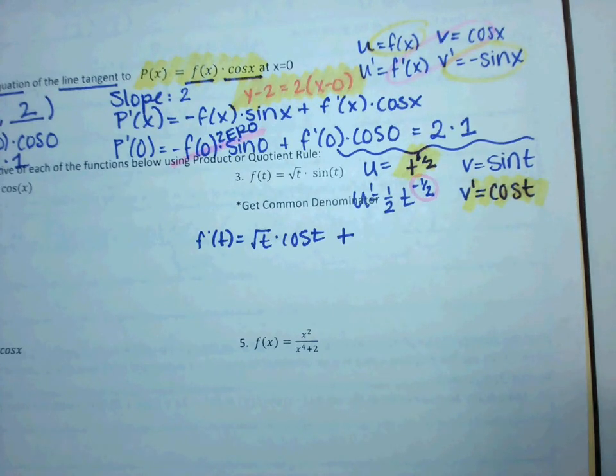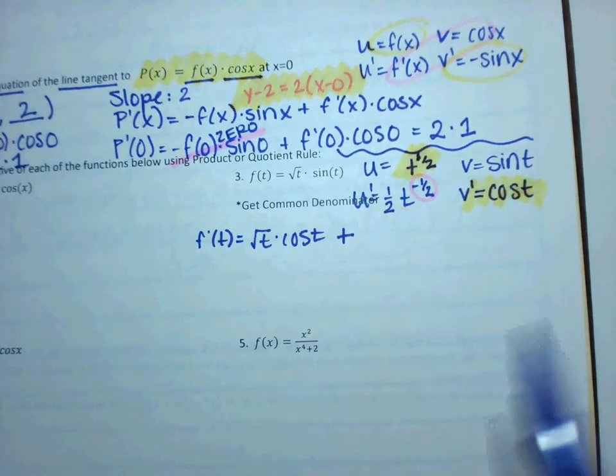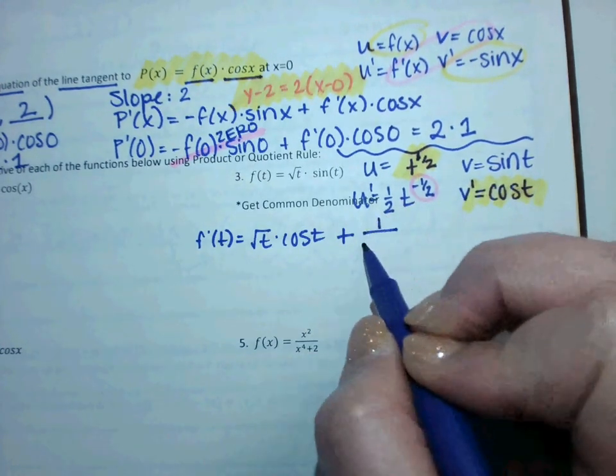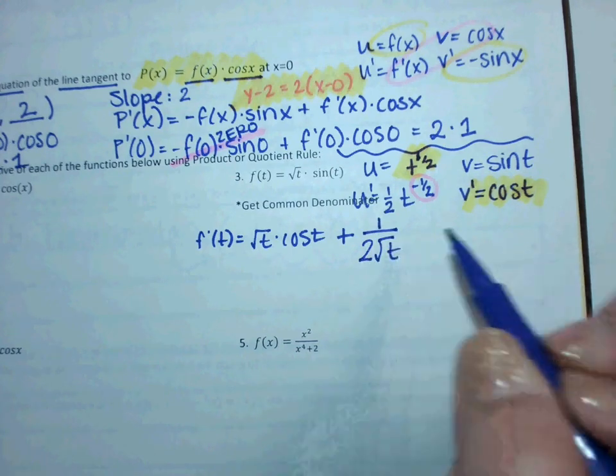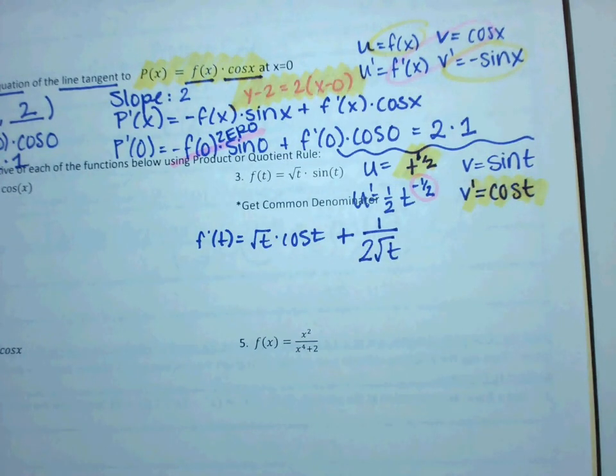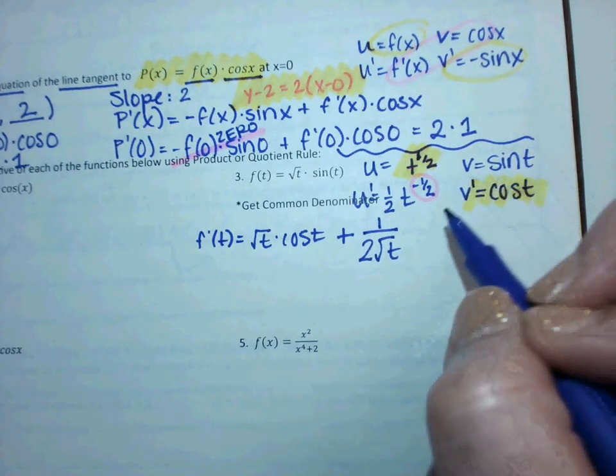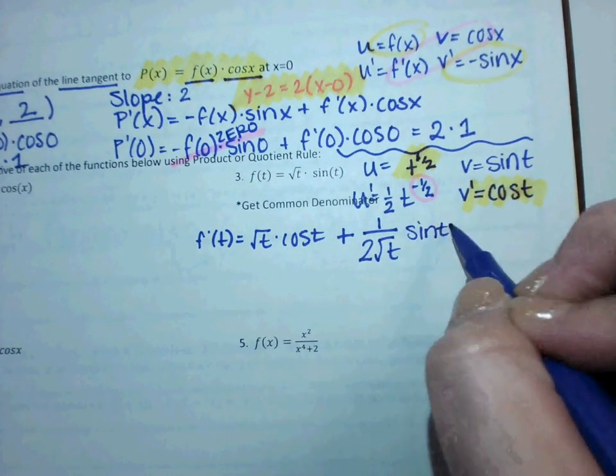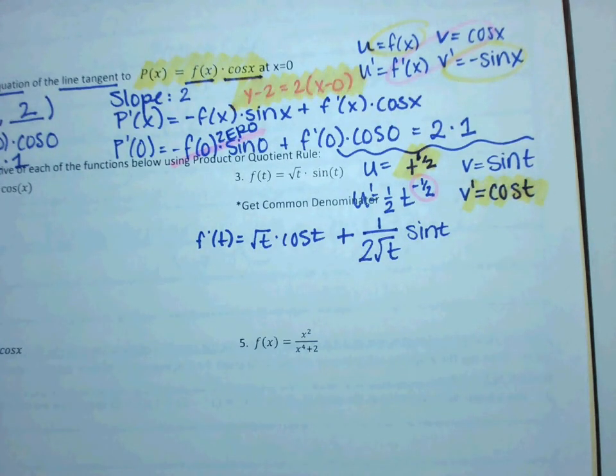On the bottom with the 2. So what I'm going to do for this chunk right here, watch, is I'm going to have 1 over 2 root t. Everybody good with that? Okay, and then what was that multiplied with in its diagonal? Correct. I did it because of the negative 1/2. So the 1/2 makes it a square root, and the negative puts it on the bottom. Okay, everybody good to there?